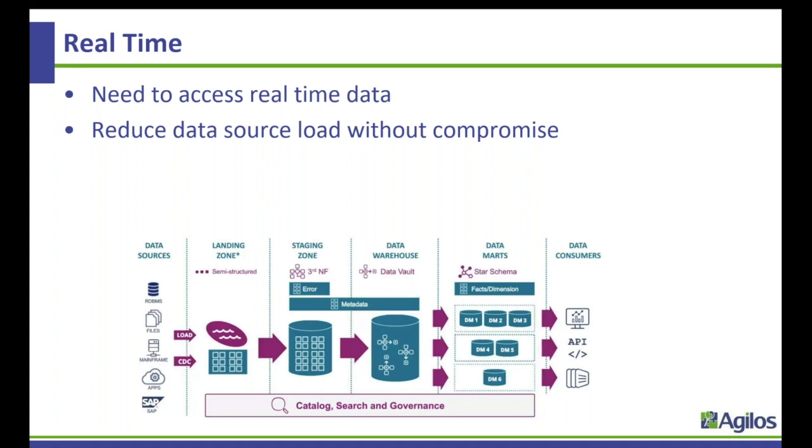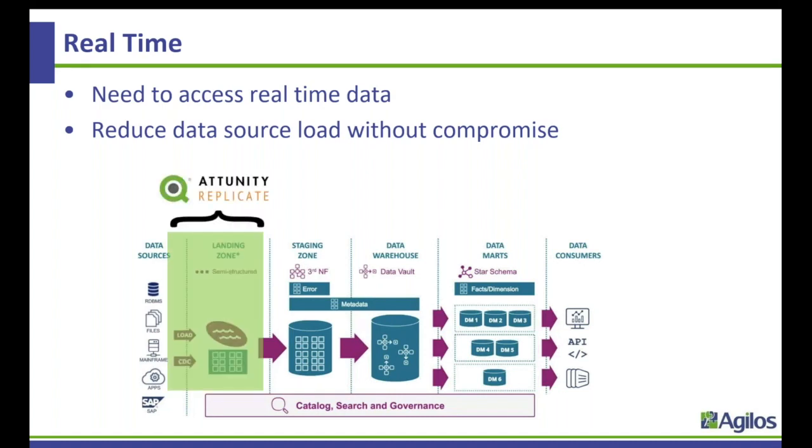And so for that, one of the solutions that you want to set up is a replication solution. So what is a replication solution? It will allow you to move the data from your data source into a safe place that we call a landing zone. That could be a data lake. There are various formats. It could be in the cloud, for instance, to be completely separate from your operational systems, so that you can serve those solutions. So that's the first part. It is the replication part in real time. And that's what we're going to explain today.